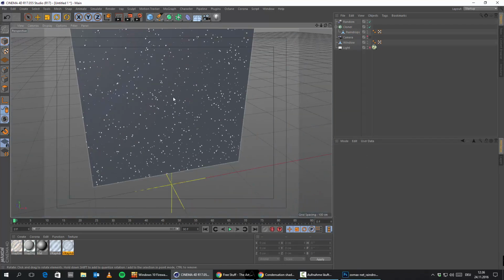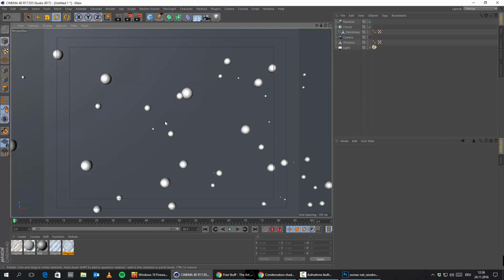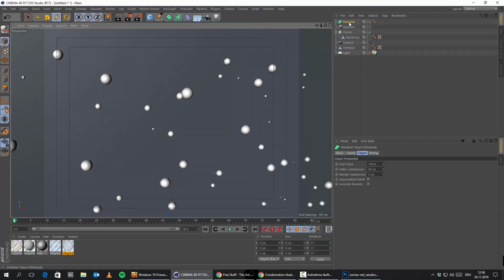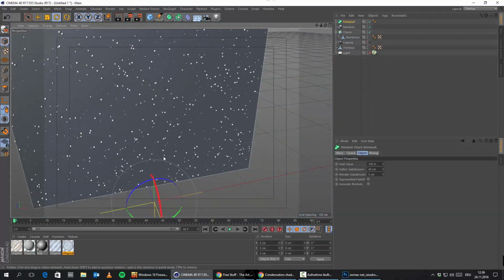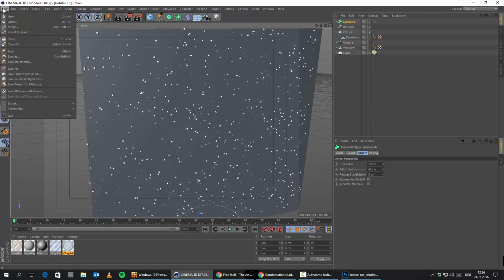So what we can do here, because when two raindrops just simply come together, they just start to mix up and build a new shape. And we can achieve this if we just simply use here a metaball. Metaball will exactly do that for us. The problem is that this might be really slow.